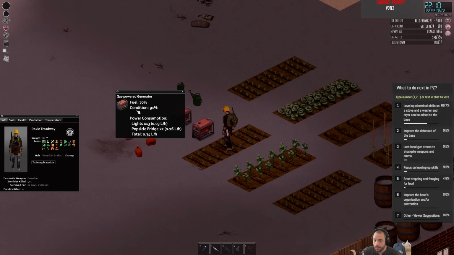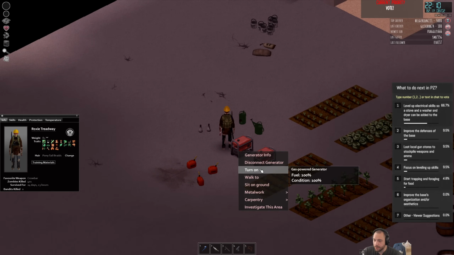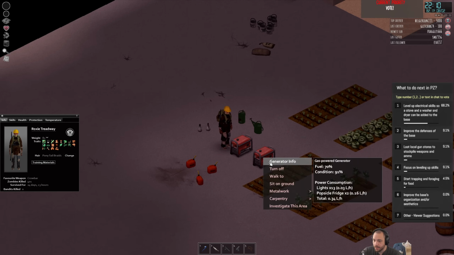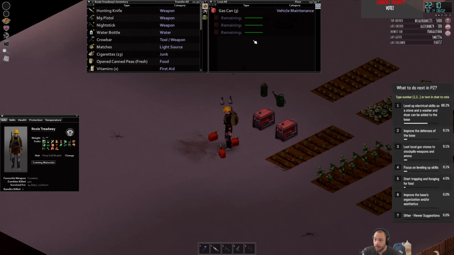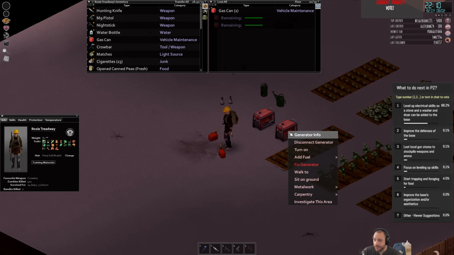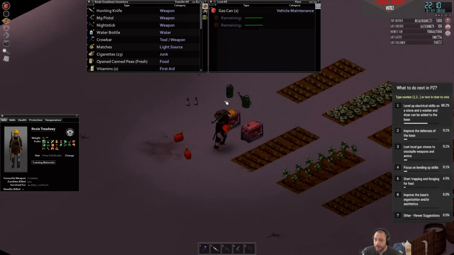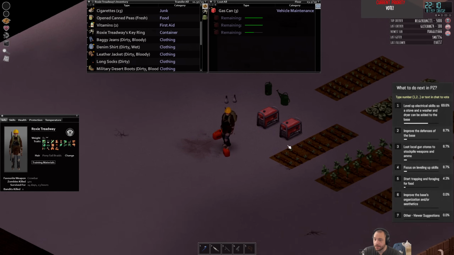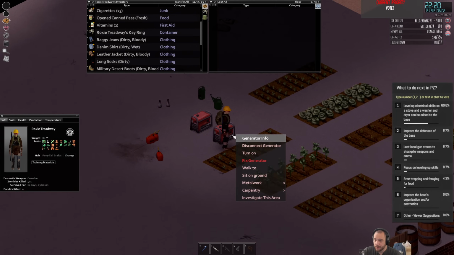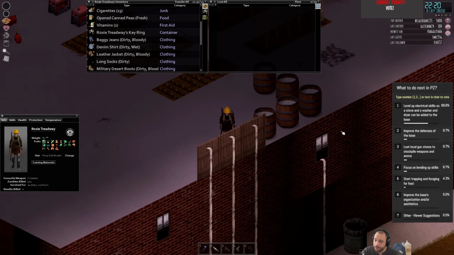Alright, generator. Fuel 70, condition 91. Not much of an issue there. I think what I'll do is turn on the other generator and swap them. Because if you forget to maintain your generators, it can be very dangerous, so it's best to swap them often so you don't have to remember too often. So we're going to want to fix this generator, and I'm going to go get some scrap electronics.